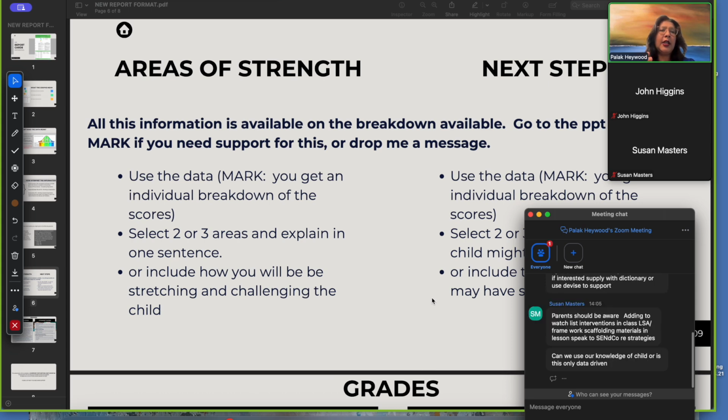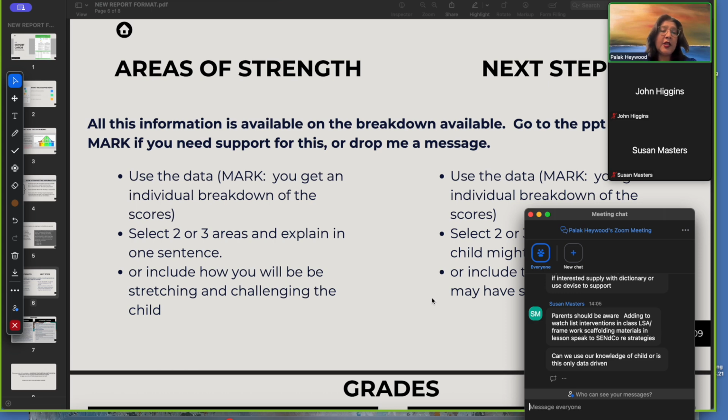Next steps, you're looking at the breakdown, and we're looking at those scores, and we're considering really how we are going to support that child to make sure that those areas, so it could be multiplication, it could be division, what is it we're going to do to intervene and help them in the areas that they're finding a little bit more difficult. Again, that CPD programme is really, really important.